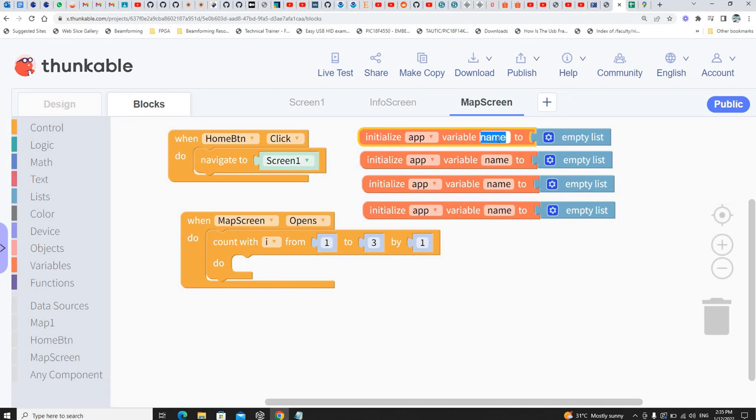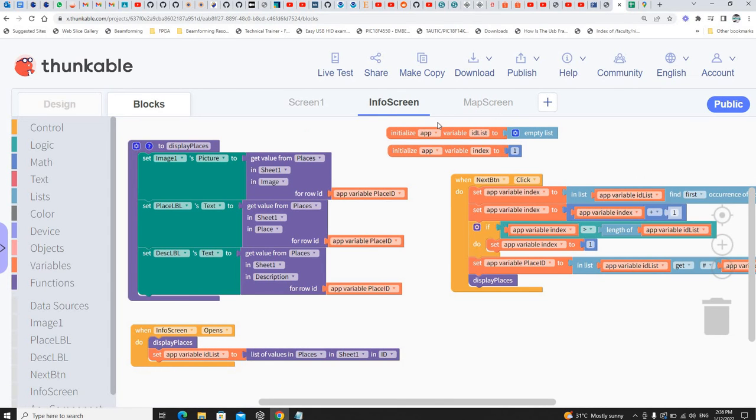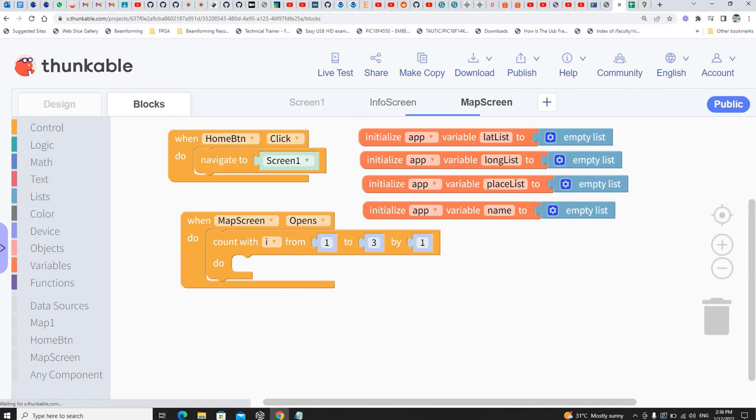So this one will be latitude list, and this one will be longitude list. This will be the place list. Have we created any place list? No, right? Just making sure. Place list and also description list. 4 lists in total.